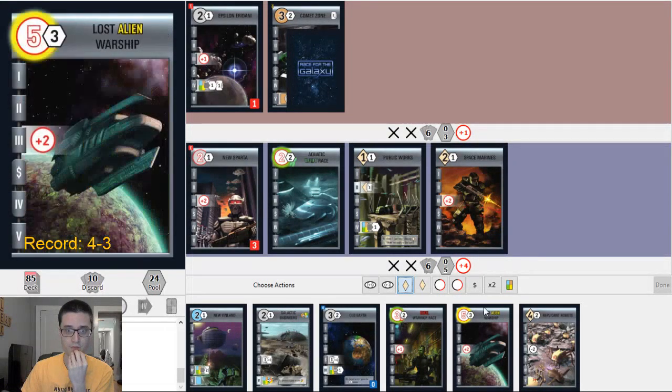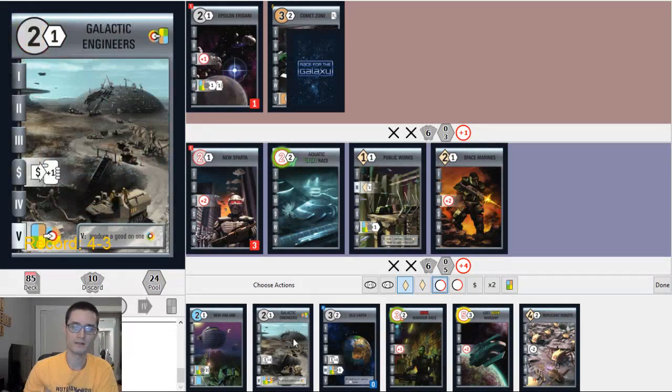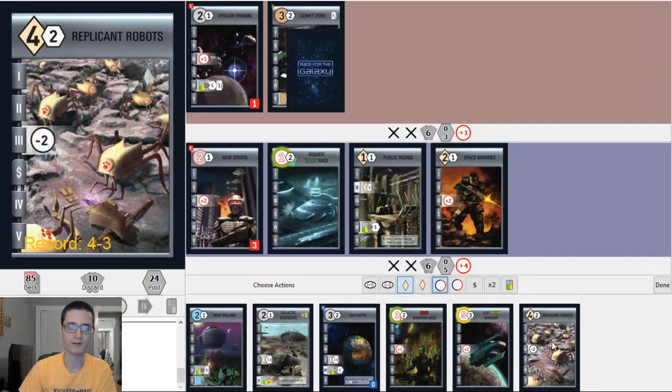Alternatively, I could develop, settle, developing the replicant robots, and then settling Galactic Engineers, and that gives me a leech on the produce phase decently well. Pangalactic Sieve, gross. So let's see, what would I discard here if I play replicant robots?